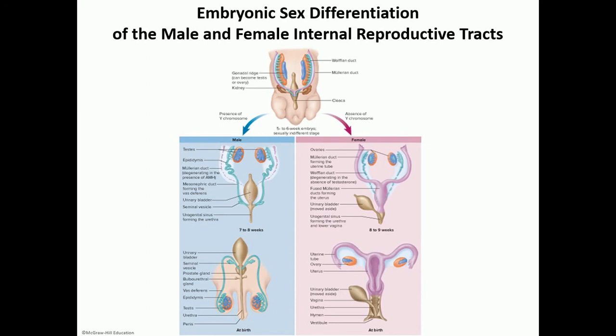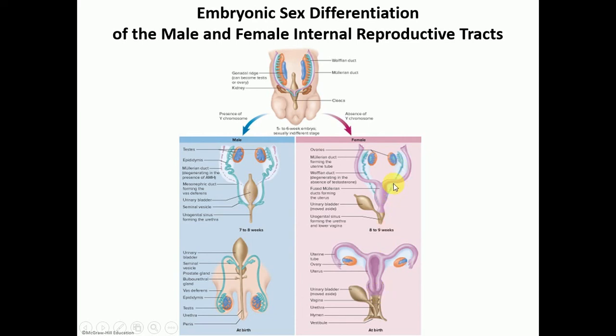Okay, so what happens if their genetic makeup is an XX, meaning that this is going to end up becoming a female? So what happens is that the gonadal ridges, again these blue and that orange, are going to develop to make the ovaries, and then the Mullerian ducts develop into the rest of the female system. So you can see here the fimbria, the fallopian tube. This is going to eventually develop into the uterus, as you can see down here, and then the cervix and the upper part of the vagina.